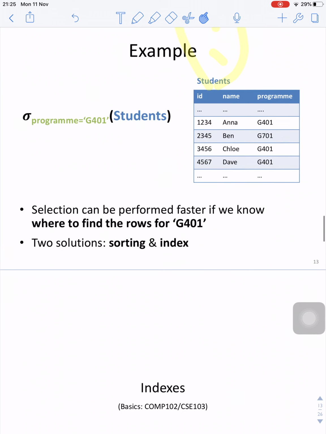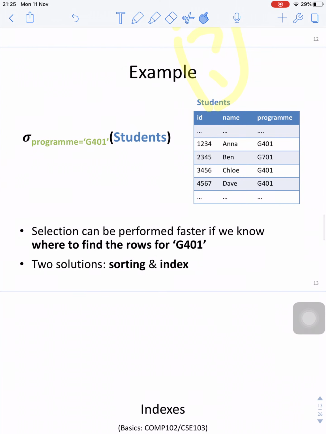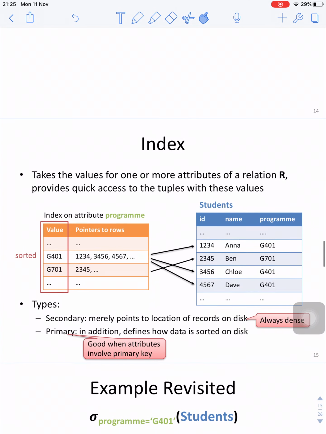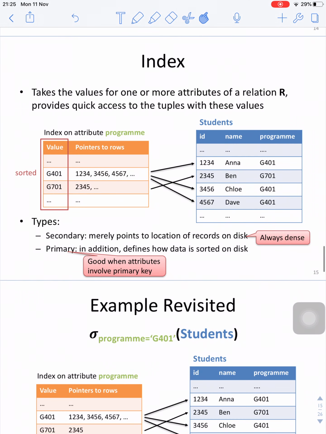And then we're going to look at an example: select program G401 from students. Selection can be performed faster if we know where to find the rows for G401, and we're going to use indices. Indices take the values of one or more attributes of relation R and provide quick access to the tuples with these values.